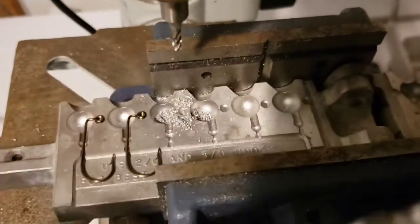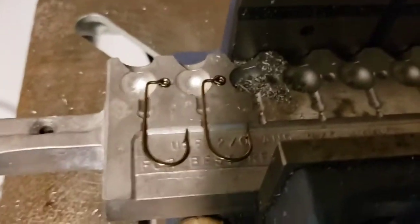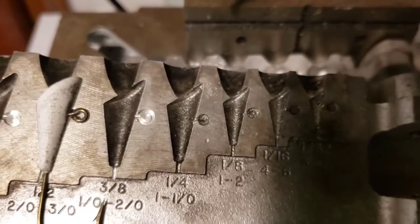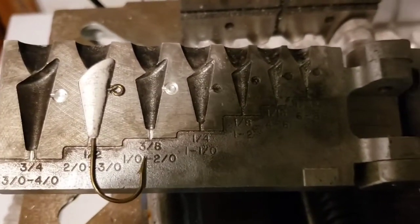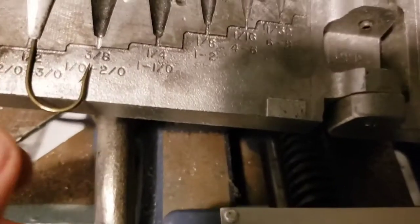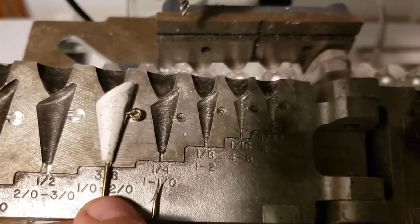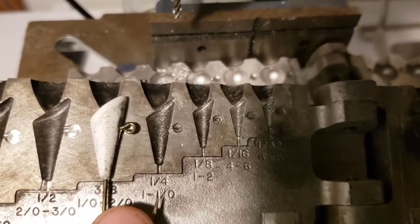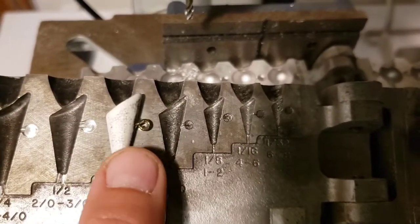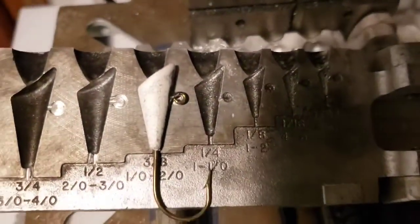Another thing I was going to say is I also make floating jigs. Notice how I've got the handles off on this one and on this other shad dart — that's for the floating jigs. That's high impact foam. One thing you need to know if you want to start making high impact foam floating jigs: if you smoke your molds with a candle, it makes a pretty good mess — it actually sticks to these when you boil them. I boil the mold for nine to ten minutes depending on what I'm making. The size of the jigs — I usually let it run for ten minutes. A lot of people say nine minutes, but I'd let it go for ten.